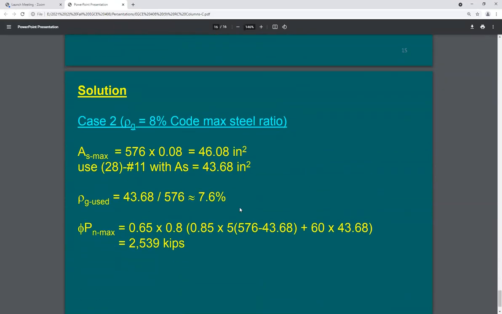Let me go here with 8%. This can be very tricky because what rebar size would you provide? You can say, let's go to the largest rebar. I'm going to go here with number 11, and number 11 cross-section area gives you 1.56 square inches. It's not written here, but you're going to see it in the table. Now, I need a number. This can be an even number, right? And don't forget that I'm going to have 4 corners. I'm going to have 1, 2, 3, 4, 5, 6, 7, 8 locations.